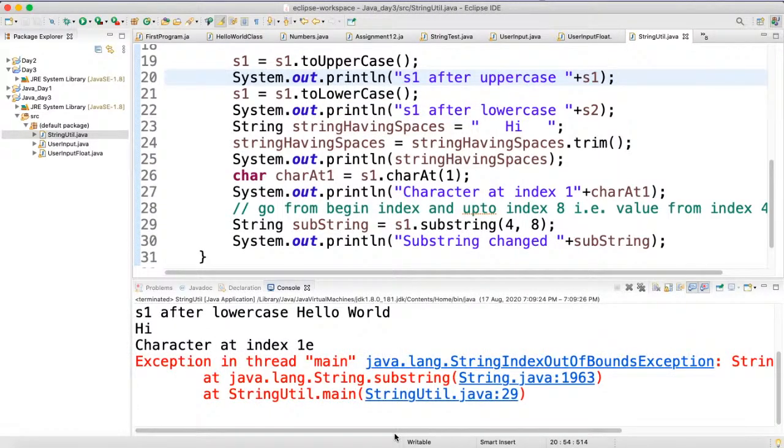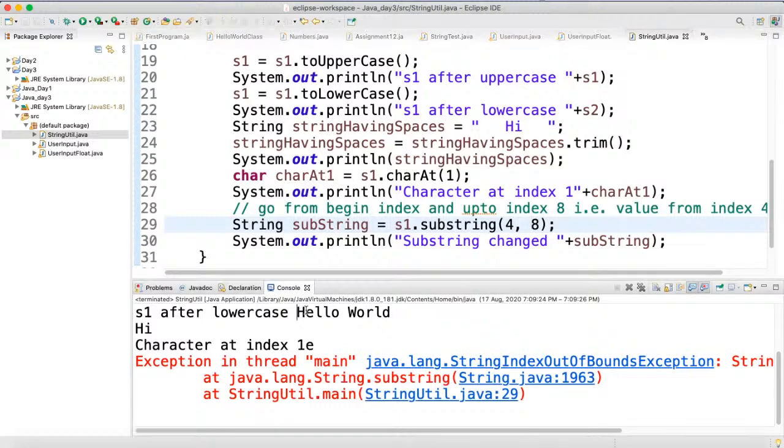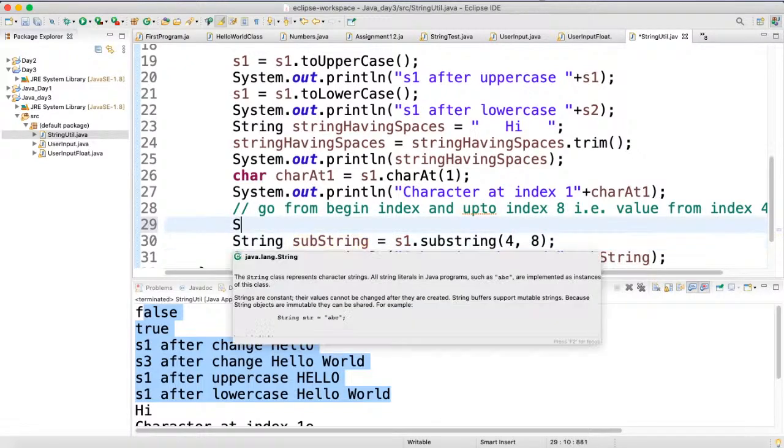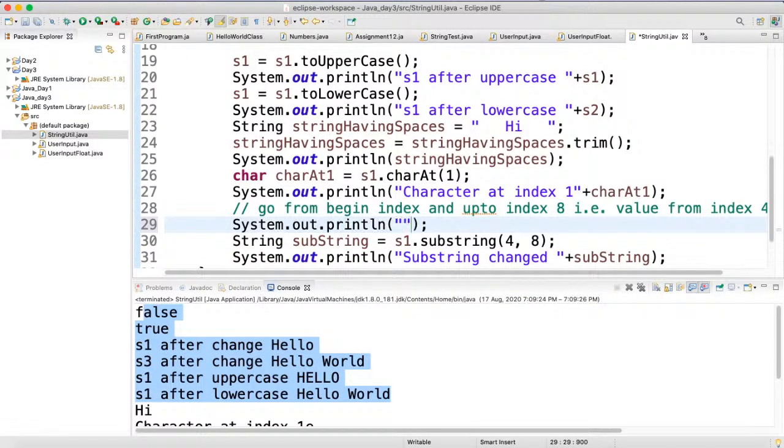Character at something, some exception comes in. String index out of range 8. I think we have modified maybe S1 somewhere, and that's why it's throwing an exception. Okay, we'll see. Maybe there is no character present at 8. Okay, because 0, 1, 2, 3, 4. Okay, we'll see this. Or maybe we'll just print here to see what's the value of S1 before substring. Okay, guys, so I think this is clear, right? So, okay, let's run this program again and then see.